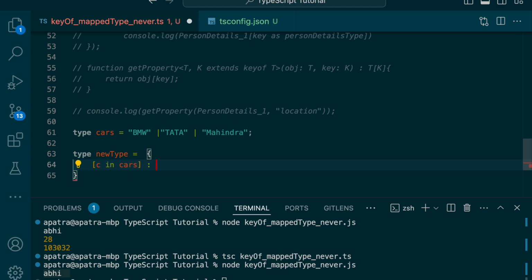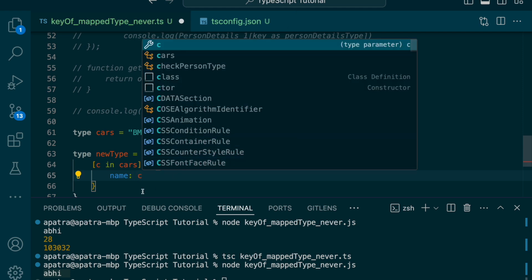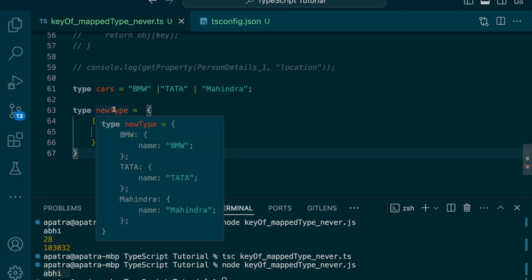Now this will be like a name equals to C. We will check. See, BMW name BMW, Tata name Tata, Mahindra name Mahindra. So in that way we can create a new type.